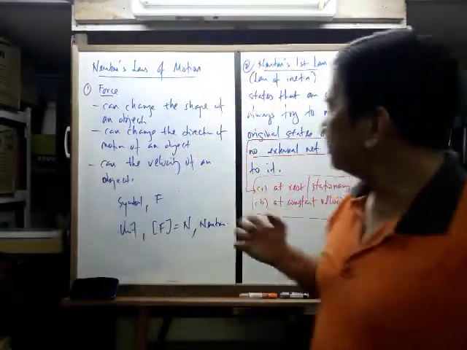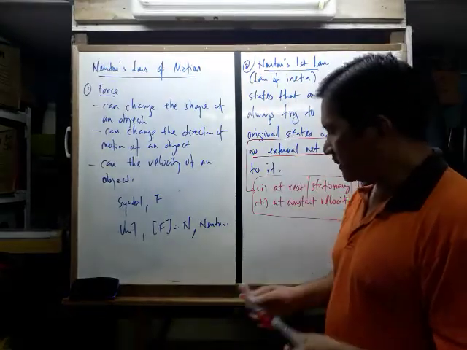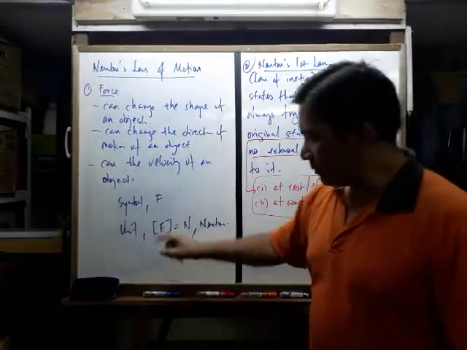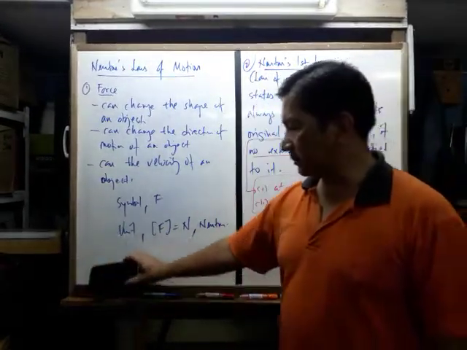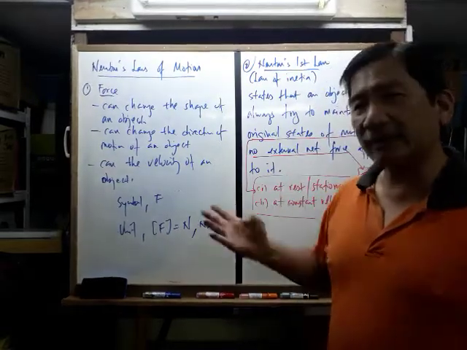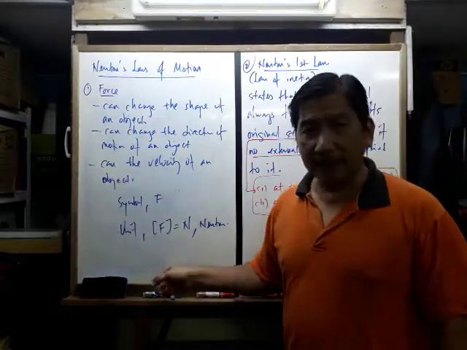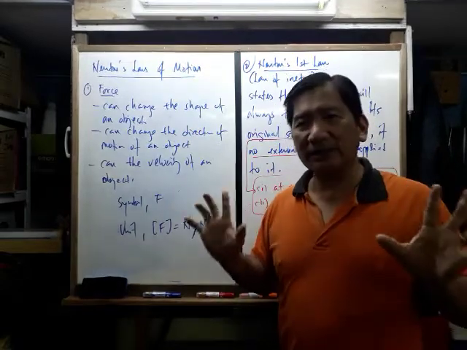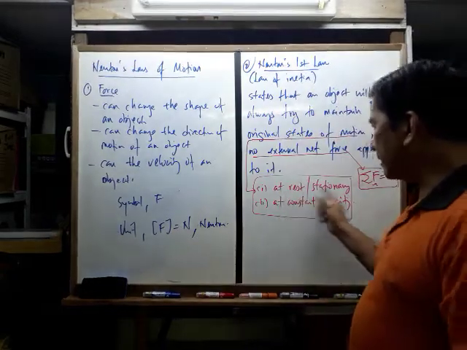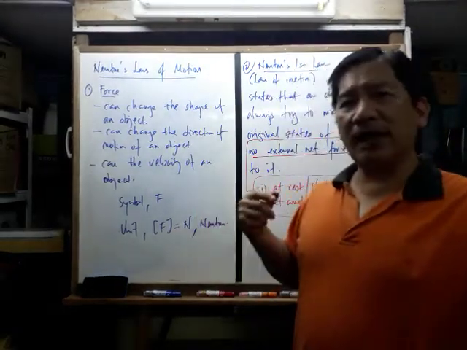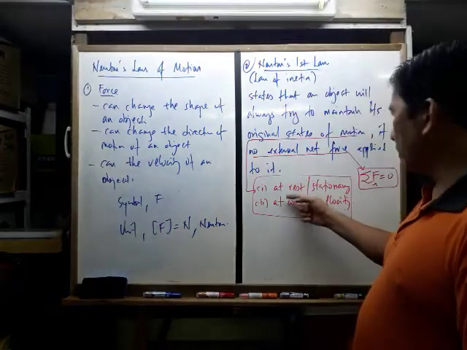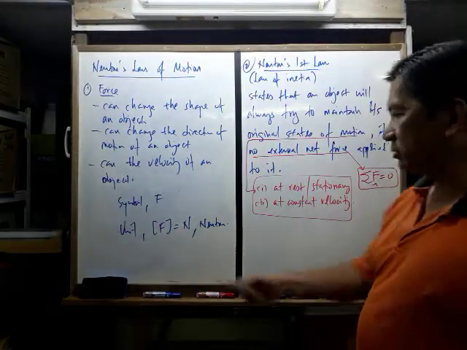To give you one very simple example of the first law, for example, you have a duster and you put it here. I go out from the room, and after 100 years I come back, this object is supposed to be here if there is no external net force applied to it. Initially it is at rest, and after a certain period of time it should be in the same condition, at rest.